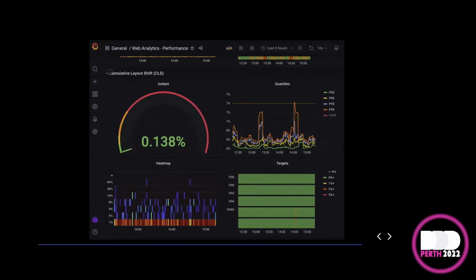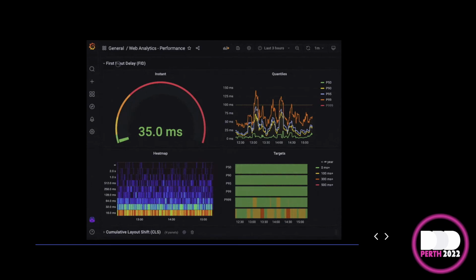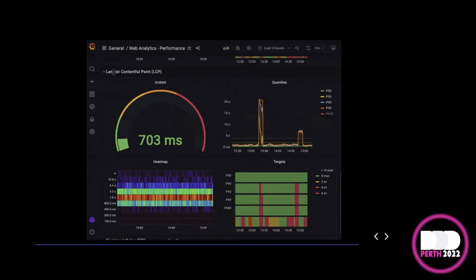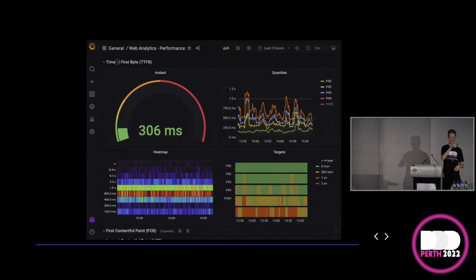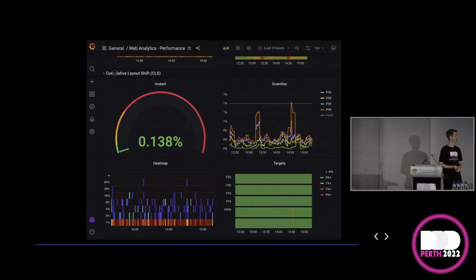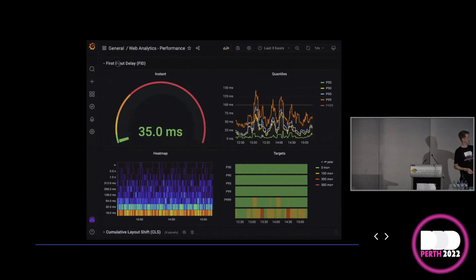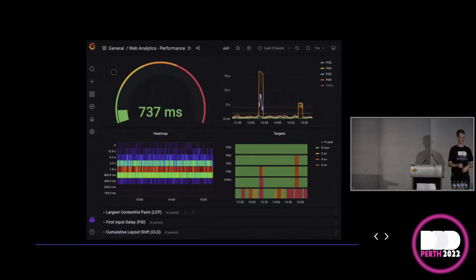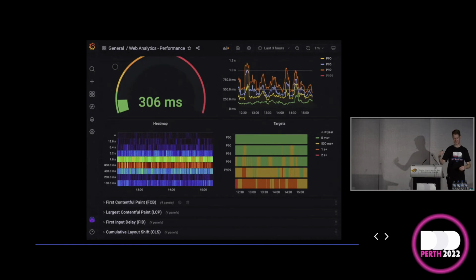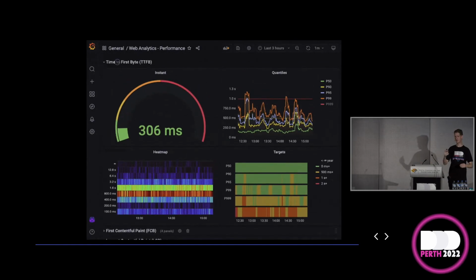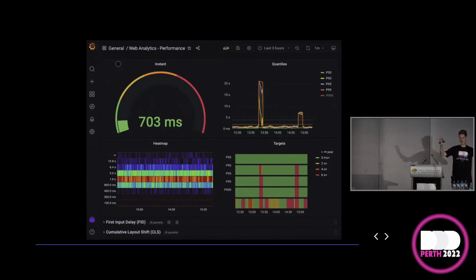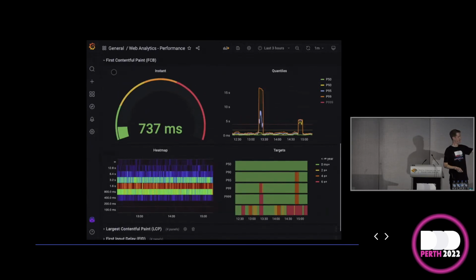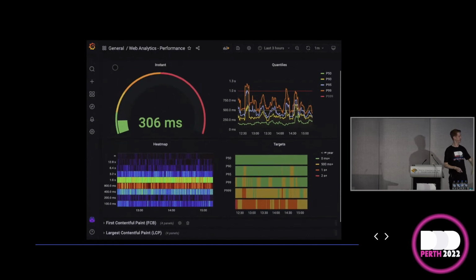I've got heat maps there, so I've got a histogram type metric as well, and that allows us to see that distribution over time, and we can observe any of those trends there, so that's really useful. I really like the one in the bottom right as well. Those are tied to the actual performance scores that I showed you before, so green is in that good space, and then anything above that is red. We can see how often we're going into that red there, so that's really, really helpful too.